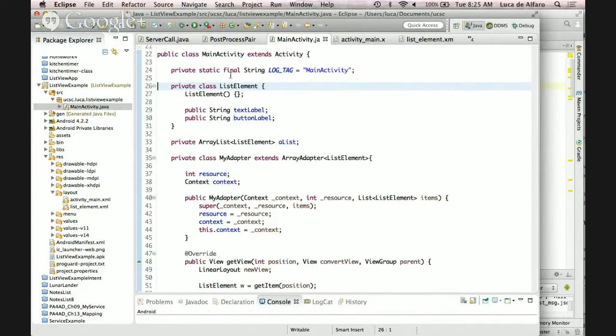Here I was essentially defining this. I want to have a list of things that I put into my list view to populate it. And last year I had something that had both a text label and a button label. In this case, I don't think I need to do that.